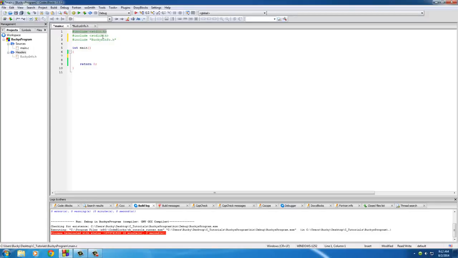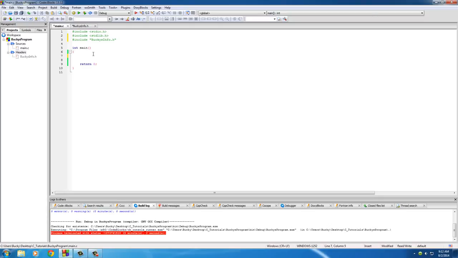So again, it's going to include this one, and then it's pretty much going to copy this and paste it right in here. That's pretty much what it does, actually. I should probably use that analogy earlier on. And then it runs your program. So now that we have this info brought in, let's make a cool program with it. I'll show you guys how to make a program that calculates the age of girls I'm allowed to date. So I'm like, alright, am I allowed to date a girl who's like 24 if I'm 28? Well, I don't know. What about a girl who's 17?